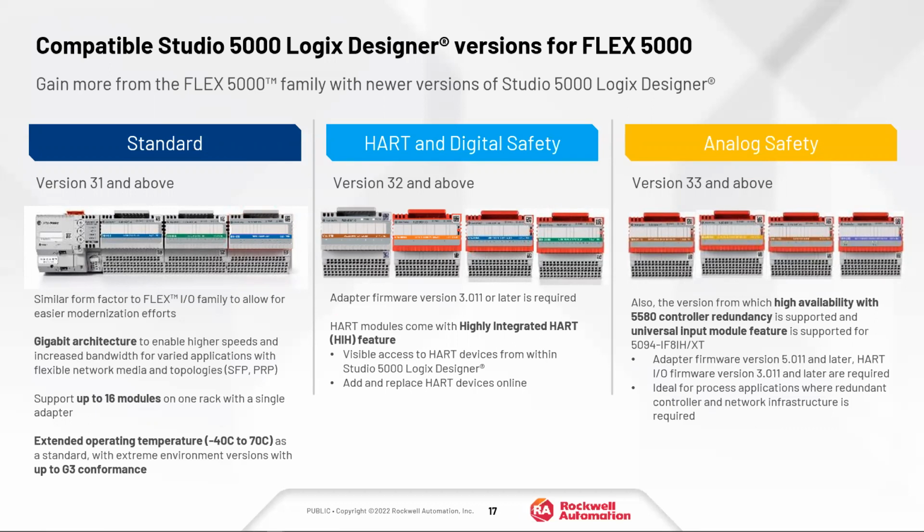In version 32, we added highly integrated HART to the analog modules, and that means now you can get to the HART configuration directly in your IO tree in Studio 5000, which we couldn't do before. This is the first product that has that capability, and currently the only one right now. So if you really use a lot of HART, you should really look at Flex 5000.